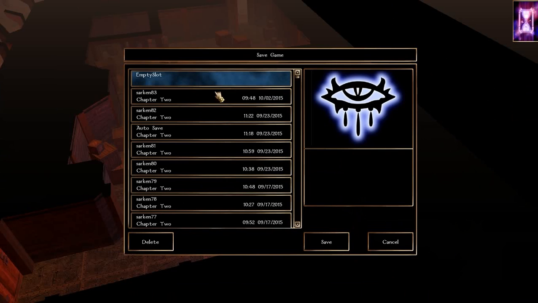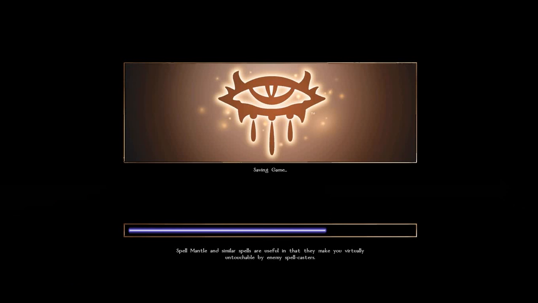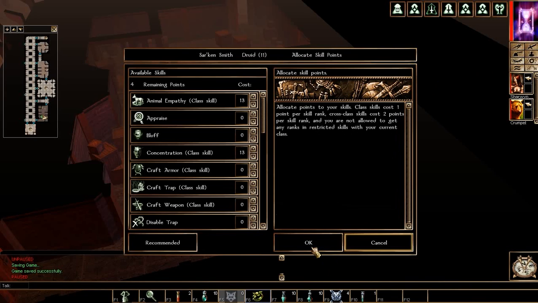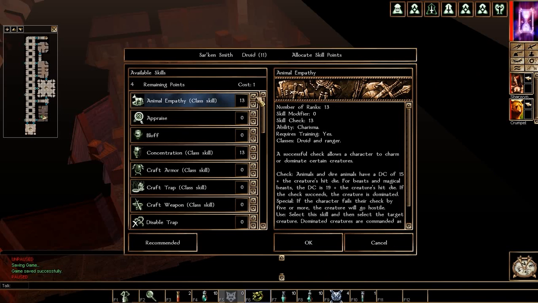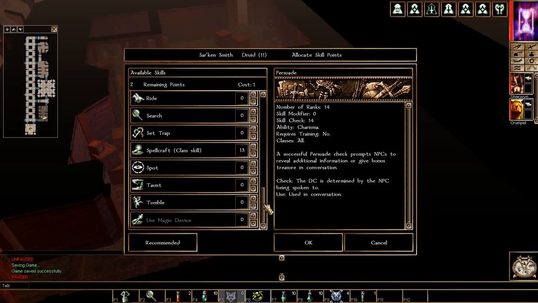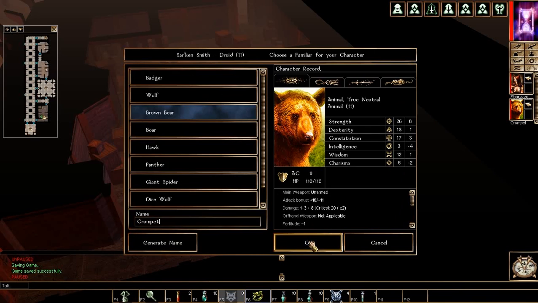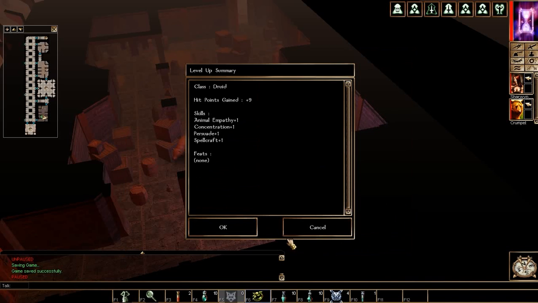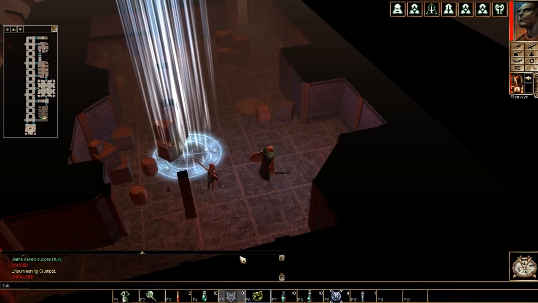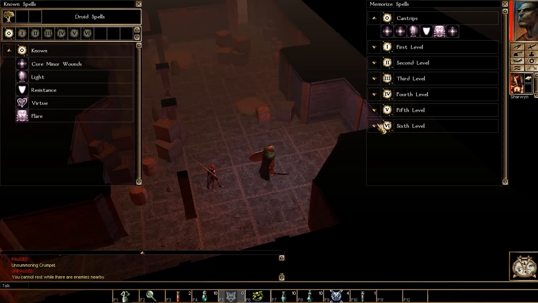Excellent! And that means we get access to 6th level spells, which unfortunately means that Summon Animal 5 is not the best summon we have anymore. So, Druid: some more Animal Empathy, some more Persuade, some more Spellcraft, and some more Concentration. We'll keep the Brown Bear, and that's pretty much it. We can't rest and summon you here, but we can sort out our spells.